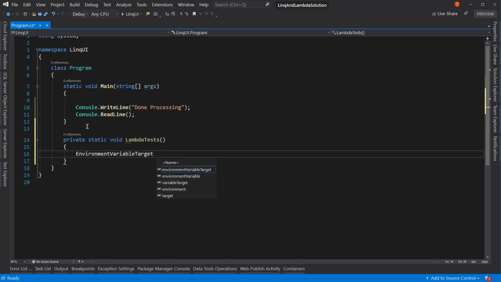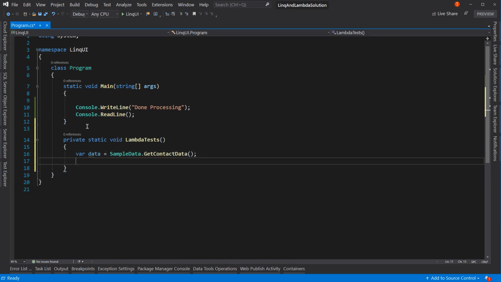The first thing we'll do is say var data equals sample data dot get contact data. Okay, and that's going to be a list of all of our contacts. So let's talk about what a lambda is first. Okay, a lambda expression.